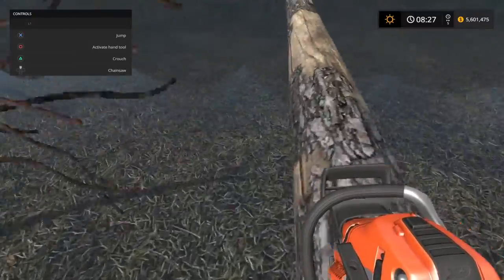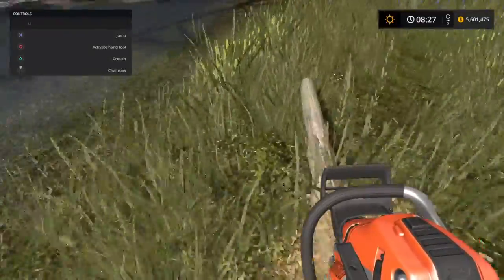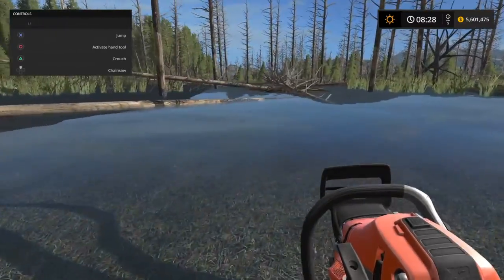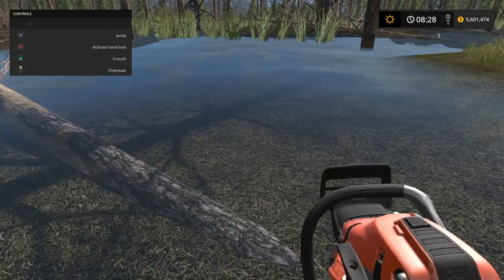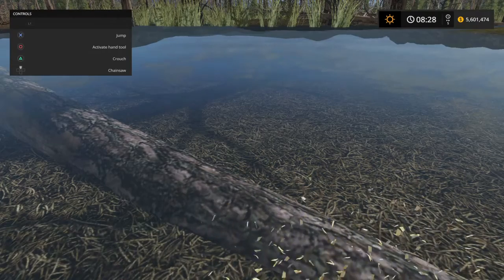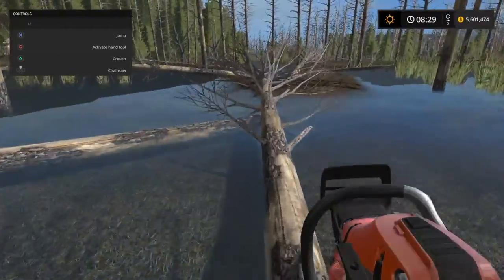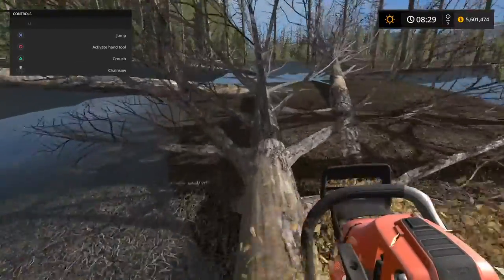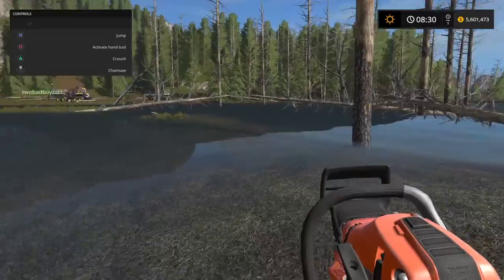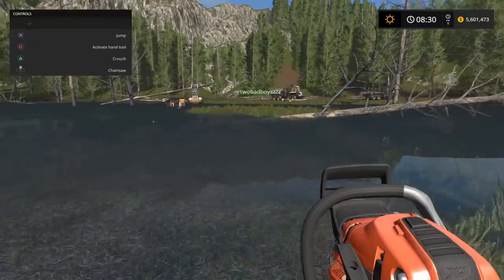That tree just shot out for another reason. Brady, I'm just cutting down all the down trees that are already cutting. Yeah, it's not too realistic that you can put your chainsaw in the water and cut the tree through the water, but it's okay. And it's really slow walking with the chainsaw.